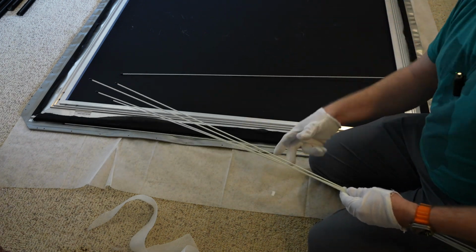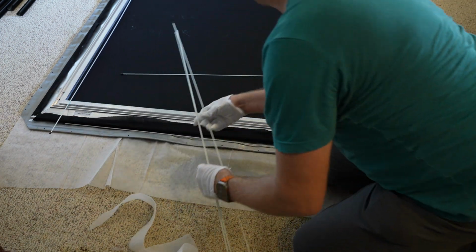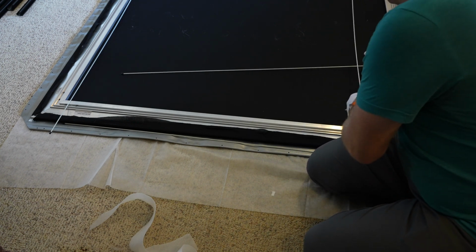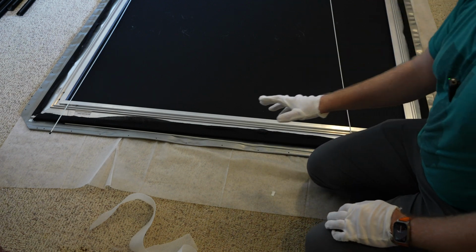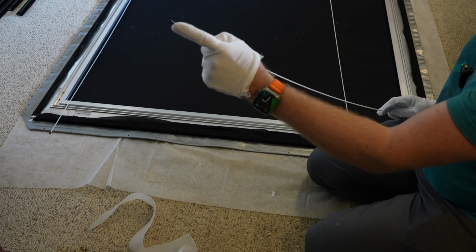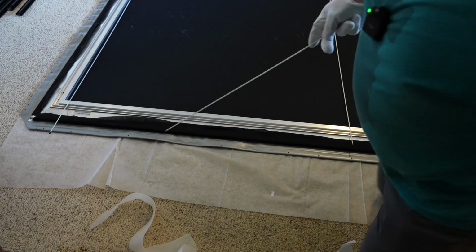And that goes down there. And then the 4 shorter ones, one goes here, one goes here, and then the other 2 go down there, obviously just like that. So I'm going to slide those down there, as well as this long guy. I'm going to throw him down there too. And what we're going to do is take these fiberglass rods. I put the 2 that actually came off on the sticks. And we're going to slide those into the screen.